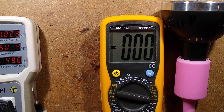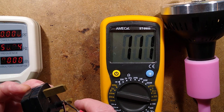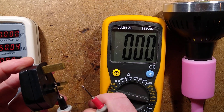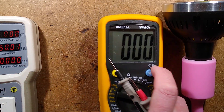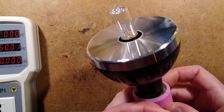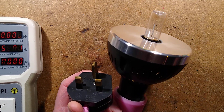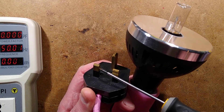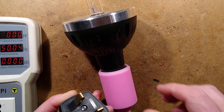Let's give it another blast. Unplug it again and see if we can get a higher voltage, because it does depend on when it falls in the sine wave. Still about 140 volts. Every time you unplug it, it will be a random voltage — 329 volts! So that would definitely give you a bit of a zap. And if I short that out with a screwdriver, you'll hear it's available at quite a bit of current. Just get a screwdriver and short that — listen. Did you hear the pop? Did you see the little flash? That's not something you want to get your fingers onto. That would hurt a lot. It's a big capacitor.